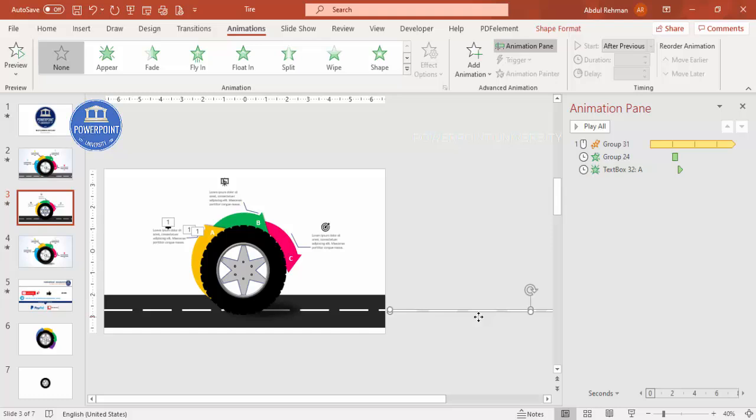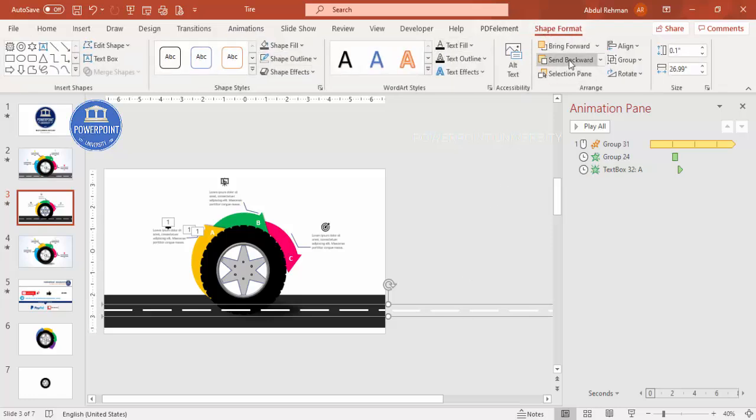So it is something here I'm going to put. Now what I'm going to do is I'm going to select both of these by holding the shift key. So you can see here both I have got selected, and press Ctrl G to group it, and then just say send to back, so that when you group it, it will come front. And let me just send back. I think this is okay.